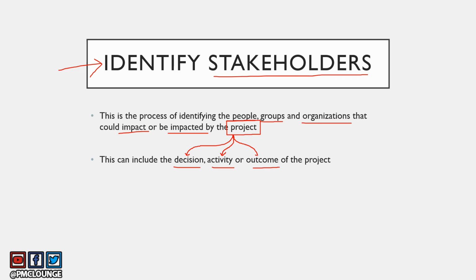And similarly is the outcome of the project, which means the product, the end product that your project generates, the service or any other outcome that your project is going to generate, right? If someone is going to be impacted by it, or if someone has the influence to impact it, and even someone who perceives to be impacted, all of these are going to be your stakeholders. So that's how you identify stakeholders. It is going to be an exhaustive list for sure.